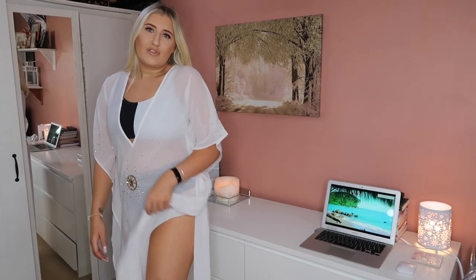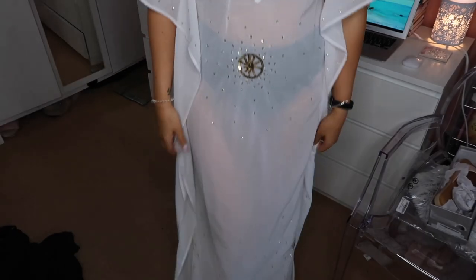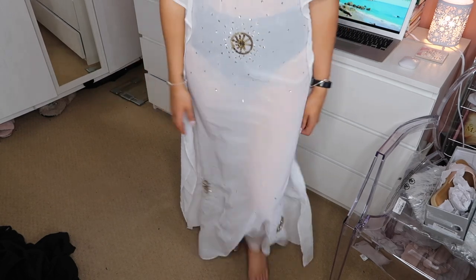I kind of like a kimono that does up in the middle so I can undo it and it just doesn't look like this. I don't even know where I went for this one, I just liked the sparkles and the white and thought it looked really pretty. It does slip down the sides which is nice, but I'm just not feeling it — and it's very long, it goes right to the floor. That is a no from me.